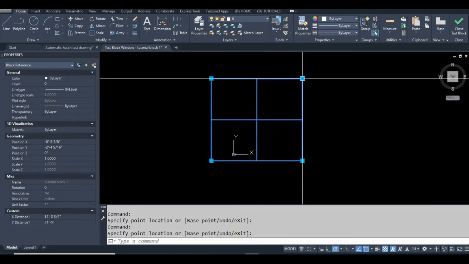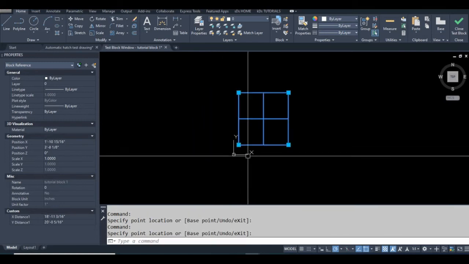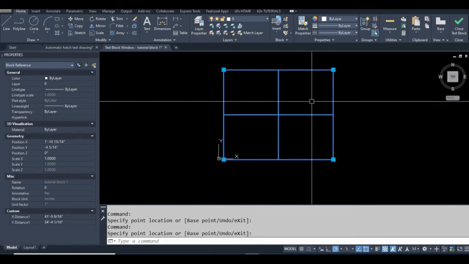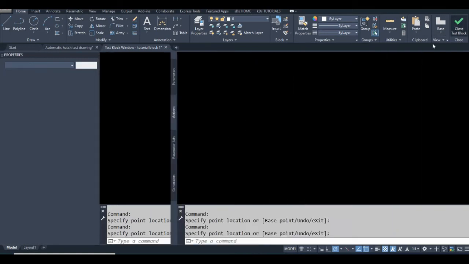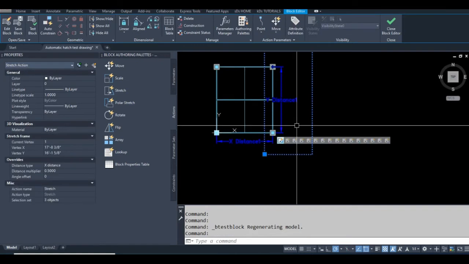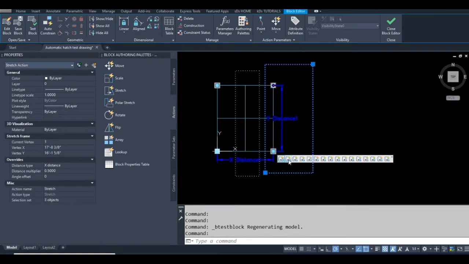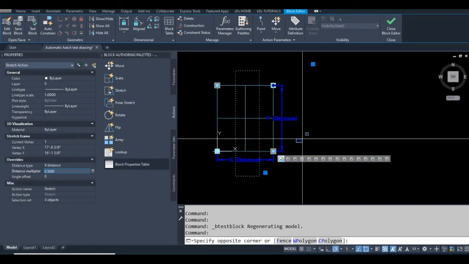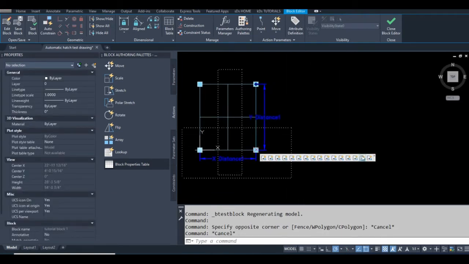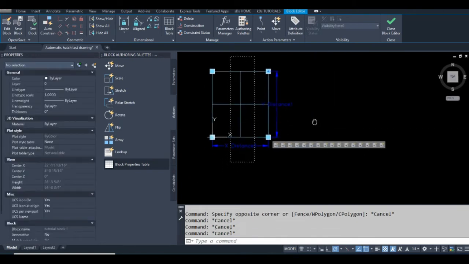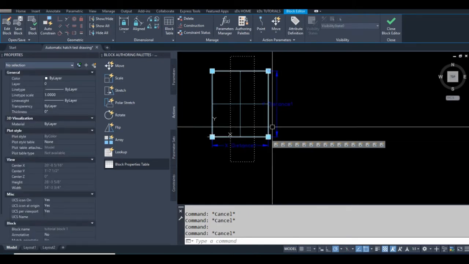Okay, I'm back. And that process went a lot smoother than usual, because usually one of my actions, maybe I've grabbed something I didn't intend to. One of my distance types is set wrong, or one of my distance multipliers isn't set right. And the only thing I had to go back and fix while I was building this block was to add 2 more stretch actions, because I forgot to add the Y stretch actions for this node, or this grip right here.